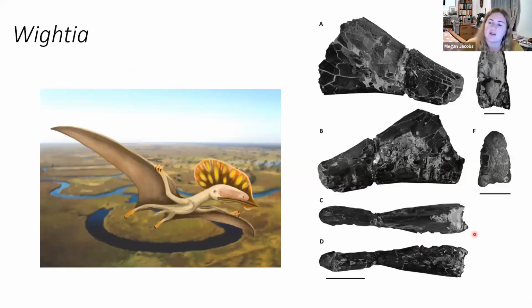This is a little tapejarid, so it's a little toothless pterosaur. This thing is tiny. It's probably a few centimeters long. It's the very tip of the beak. But my colleagues and myself managed to get a new genus and species out of it, so can't really complain all that much. This was found when I went around my friends and it was on his coffee table. So it's not every day you go around for a cup of coffee and there's a new pterosaur sat on a kitchen table waiting for you.